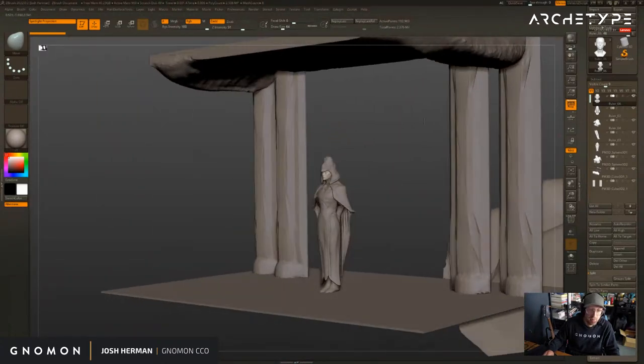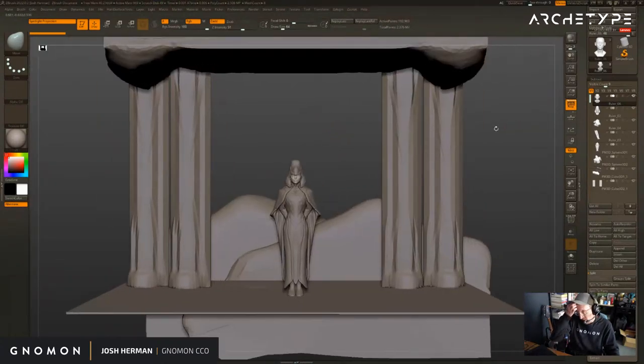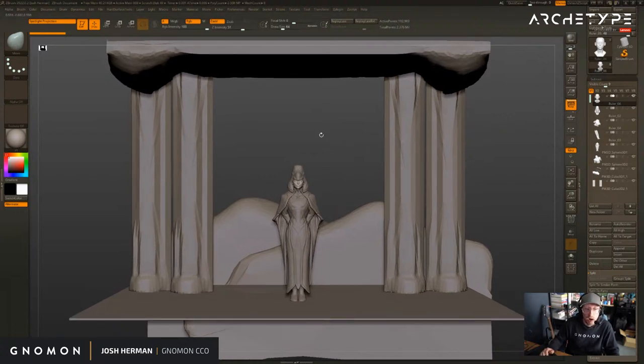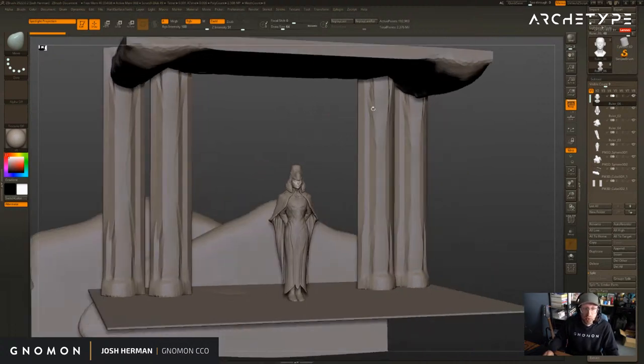Now, this is not intended to be the environment that the character will live in, meaning this is more of a proxy for an understanding of what it could look like. So at the end of the last stream, what we ended up doing was exporting what we have here, putting it in Unreal Engine, and then starting to block out some lighting and exploration there. I'm going to show you that right now, which is where we're up to.